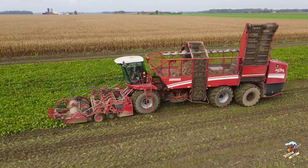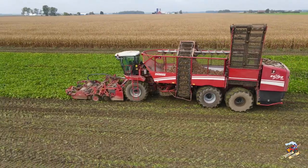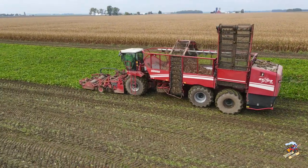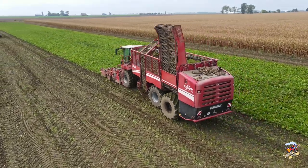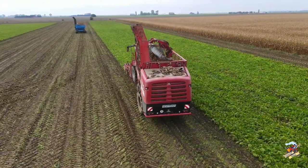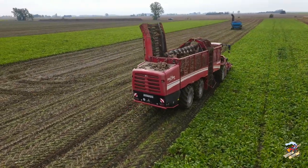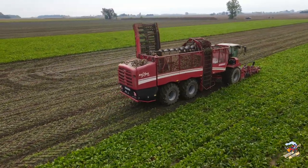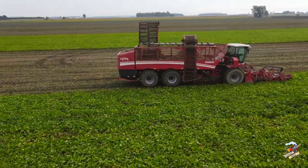This is quite a machine here. This is topping the beets or mowing the green tops off, digging them, stockpiling them, and as you can see, loading it onto the beet cart after that. This machine is 625 horsepower and weighs in at 32,000 kilograms, which if my calculations are correct, that is 70,547.924 pounds. Quite a machine here.